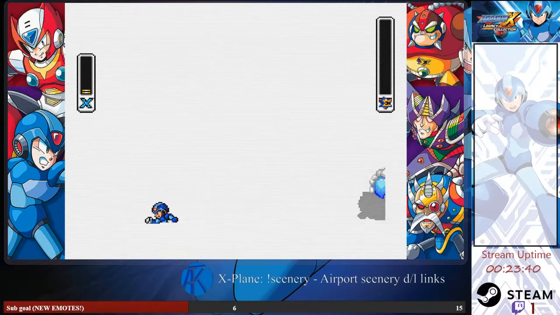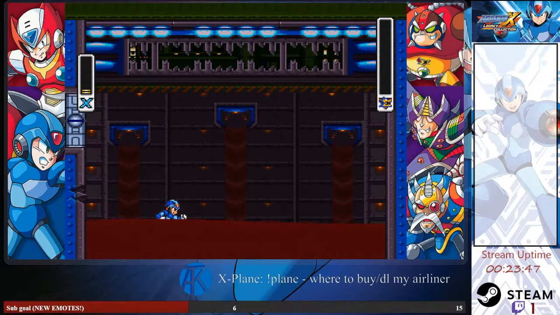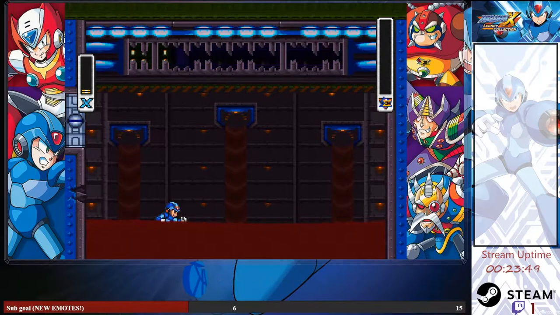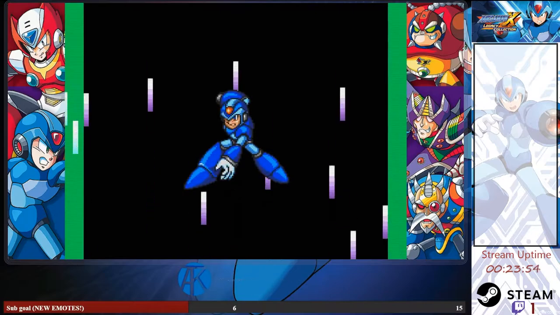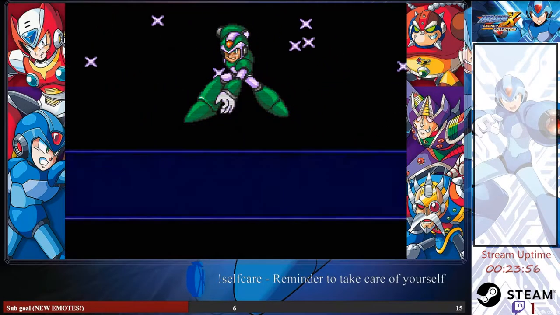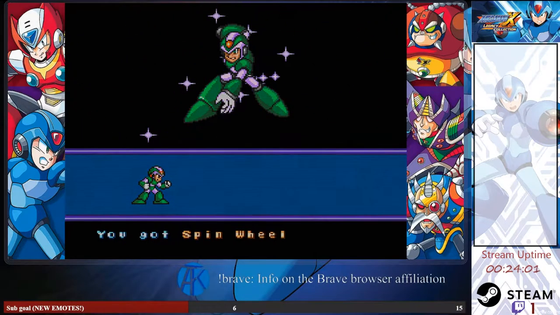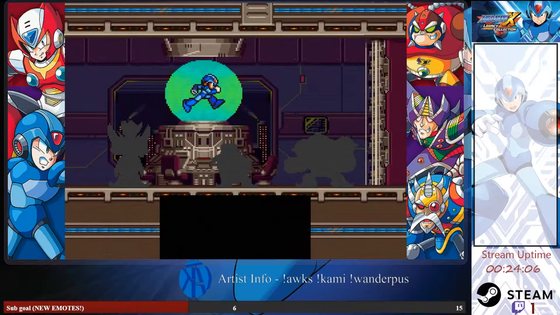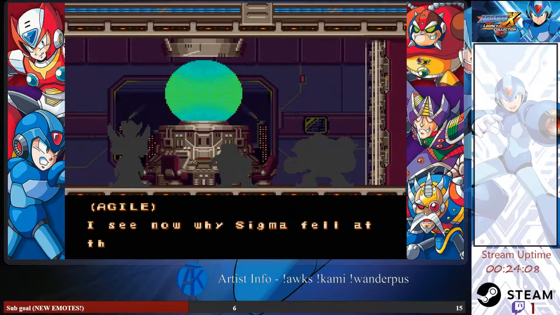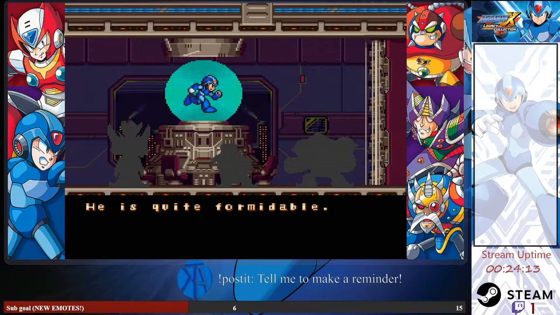The only things I've managed to dice from so far is the stages. Just me being stupid. Spin wheel. Not like saw blade or something. No, spin wheel. See now why Sigma fell at the hands of Megaman X.